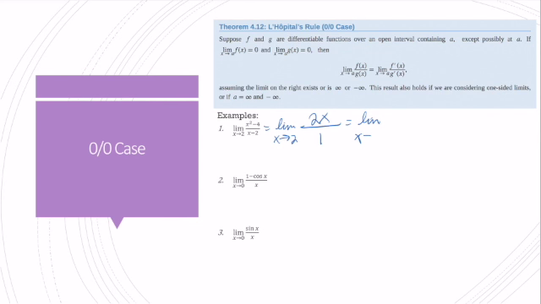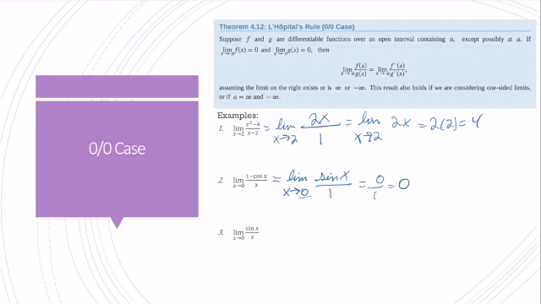Let's try this again. I have the limit of 1 minus cosine of x over x as x goes to 0. Well, the cosine of 0 is 1, so I get 1 minus 1, which is 0. 0 divided by 0, that's an indeterminate form. So we need to take the derivative of our numerator and of our denominator. The derivative of 1 minus cosine x is just going to be sine of x over 1. Well, the sine of x as x goes to 0 is just 0, so 0 over 1 is 0. Now, I didn't say that using L'Hôpital's rule we'd always get something that wasn't 0, but at least we were able to solve this one.